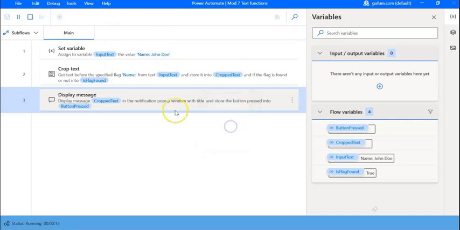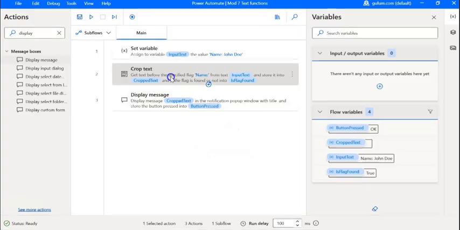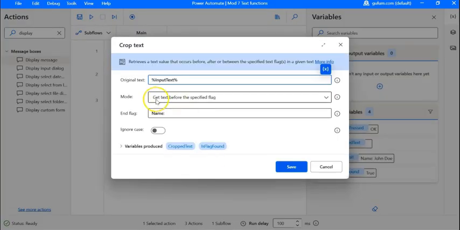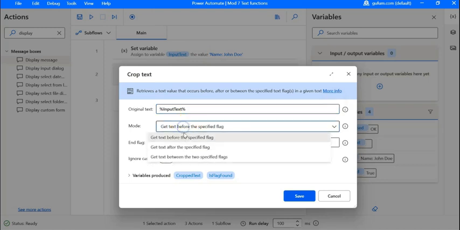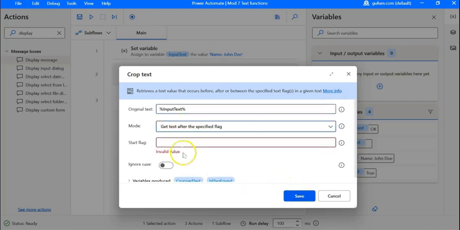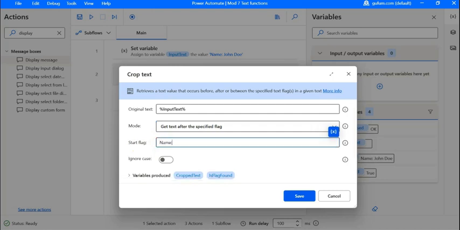That did not display anything, and the reason is we need to get the text not before this flag, because before name colon there is nothing, there is blank. We need to extract it after the specified flag. And what is the start flag? Name colon.